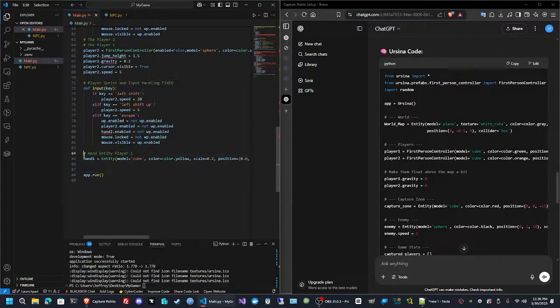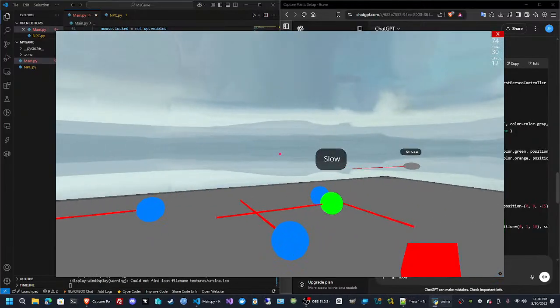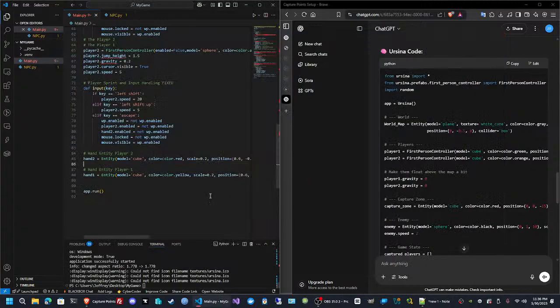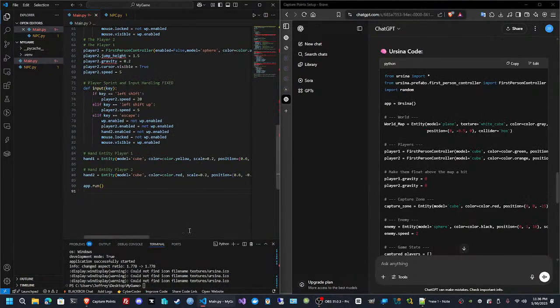Cut. Put this first. It should be yellow. Oh, it overrides it? Okay. Why does it override it? I don't get it. It overrides the. Oh, wait a second.